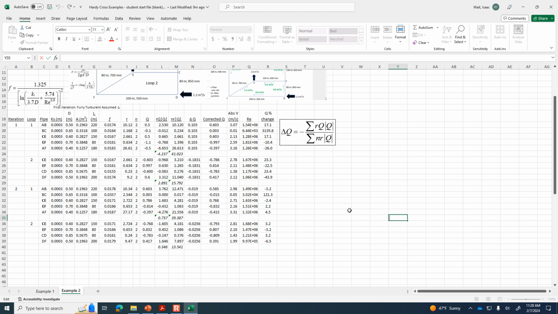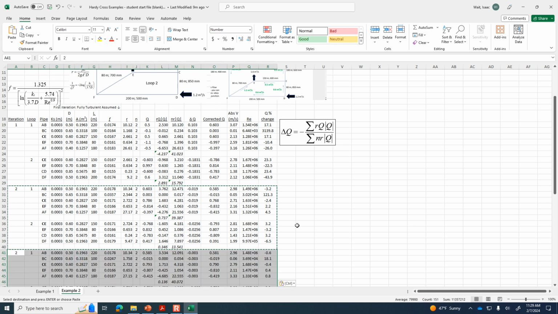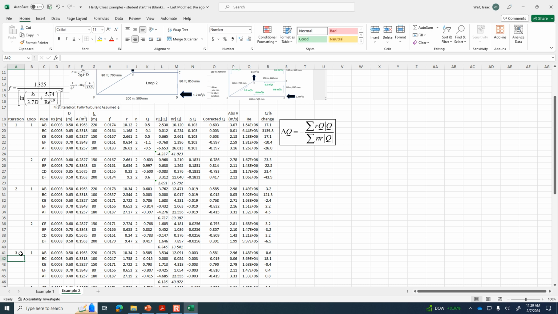Now, what I can do at this point is really fast. All the previous iterations, I can select the whole block, the entire iteration like that. And since at this point everything is relative references, I can just copy and paste below it. Once I Control C to copy, and then just select the immediate cell beneath that block and paste it, Control V. The only thing I need to change is, instead of 2, this is iteration 3. So I've just changed that one cell just as a label.